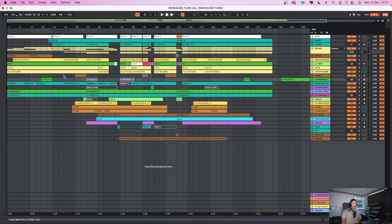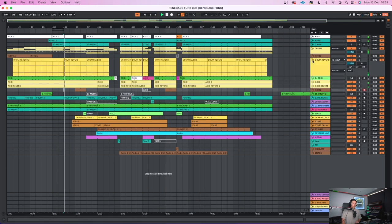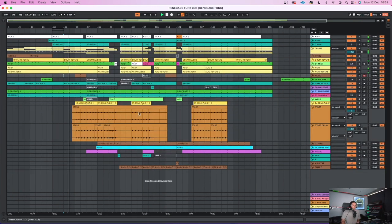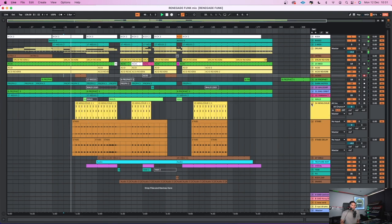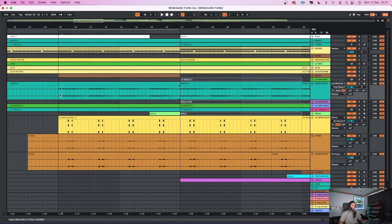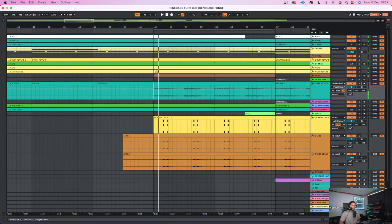So then we can look at this section here. Comes in there. So let's look at this section now. So two sounds come, well, three things come back in here. The Prophet comes back in, and here's what's cool, because I was probably jamming this out live, I'll have turned a few things off, turned them on, and got a really nice little section, which would have been hard to visualize. So you can see the Prophet comes in there, the dark notes. So if we play it from there again.